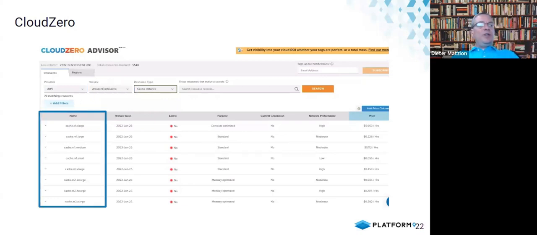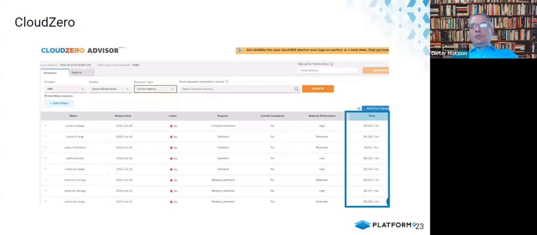But we see here that we have the names of the resources. Let's see, what else do we have? And we have, of course, I assume this is the potential savings, right? Again, this dashboard has the same drawbacks as the very first one by Cloud Health, right? That it doesn't scale very well. In this case, it appears that you don't have the ability to perform any actions. This is informational only, right?